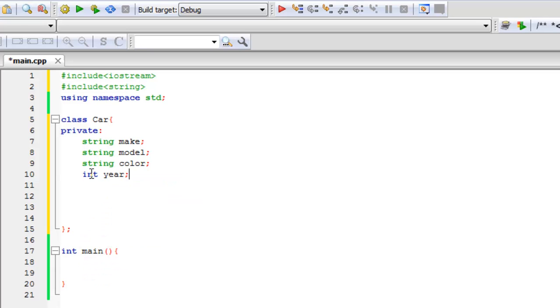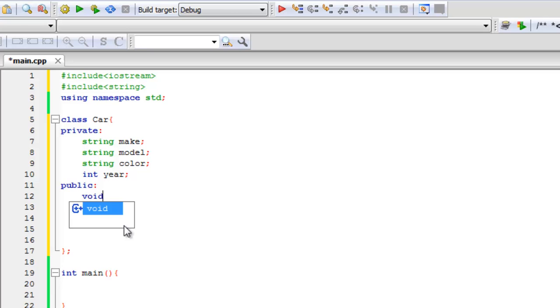Alright, and now after that what we can do is put all of our public stuff, which is usually the functions. You can have private functions too, but for now, to be simple and get the point, just make your variables private and make your functions public. Some of the functions we had were turn the car on or something like that. So let's say void start engine.